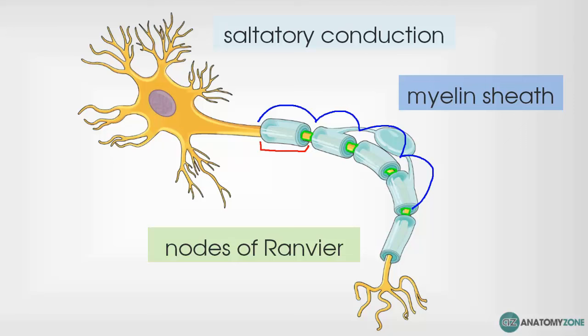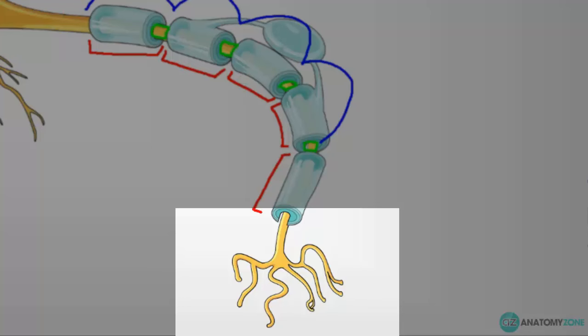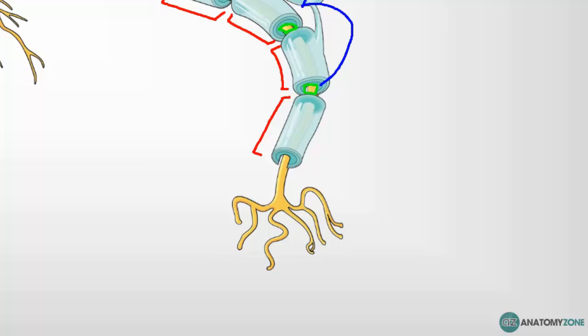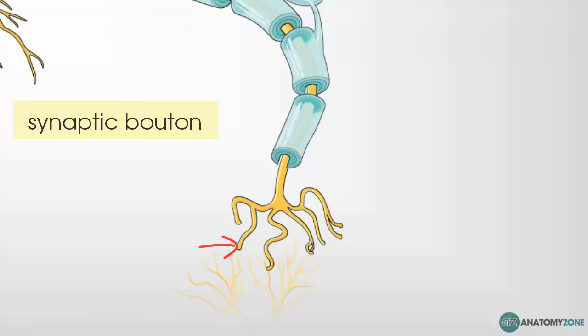Each different segment that's coated by myelin is known as an axon segment. Coming to the end of the axon, the end is known as the axon terminal. As you can see it has several of these branches which then form connections with other neurons. Where the branch ends, the end point of that axon branch is known as the synaptic bouton or the terminal bouton. The terminal bouton is also referred to as the presynaptic junction because it's this area of the axon immediately before the synapse.